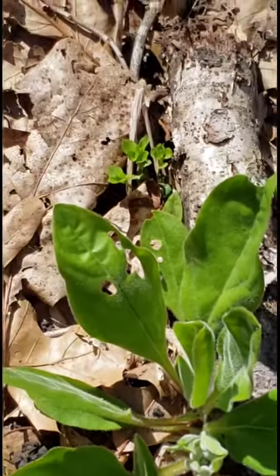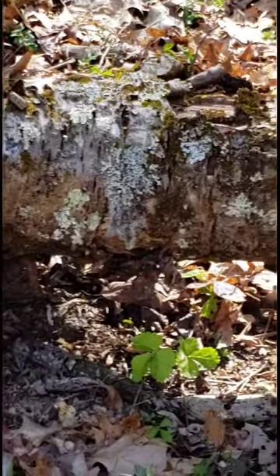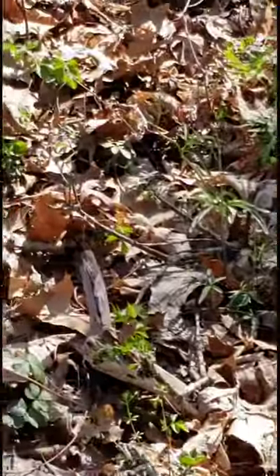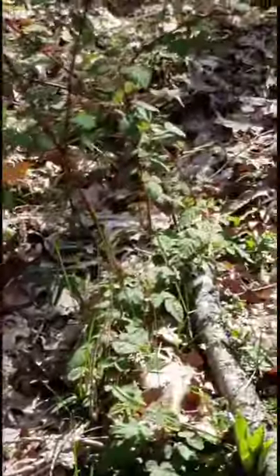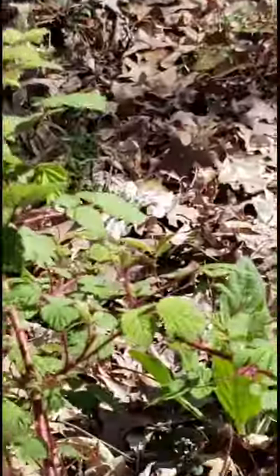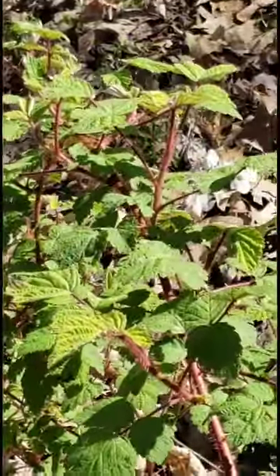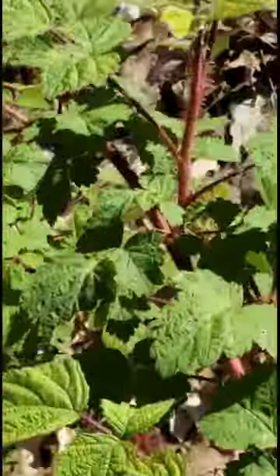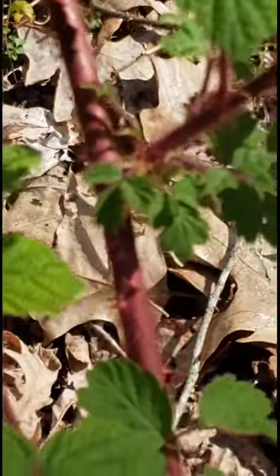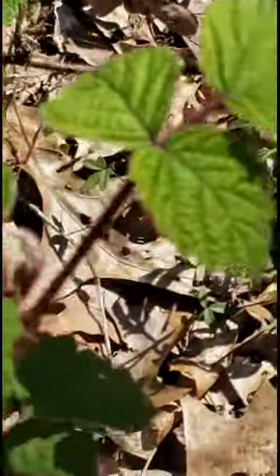So that's that plant and I want to show you another plant. When I'm out in the woods I usually look for a couple of things as I go. My husband would like me to go on more walks. But one of the plants I look for happens to be my favorite berry vine — and here they are. These are wine berry vines. The vine itself is red with a lot of little sticky prickles on them. Let me see if I can get you a good picture of the vine.